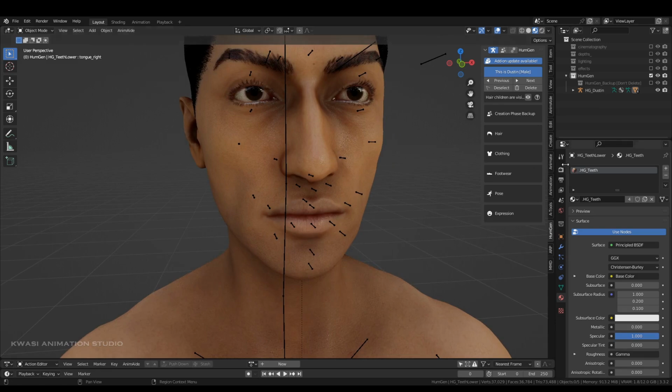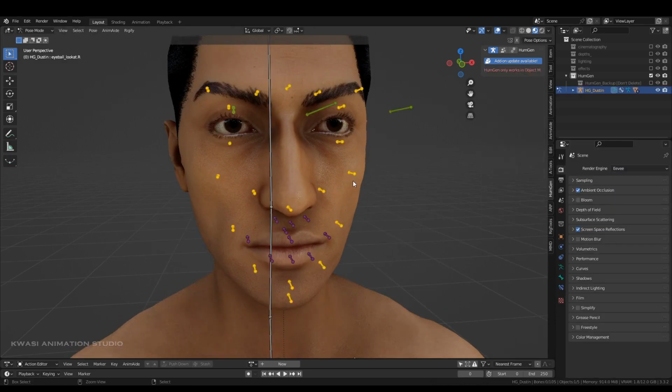All right, so we're going to close that. I'm going to click his bones, and I just click one side, and I just move it to make sure everything's functional. Okay, same thing with the eyes. Make sure everything's working okay.